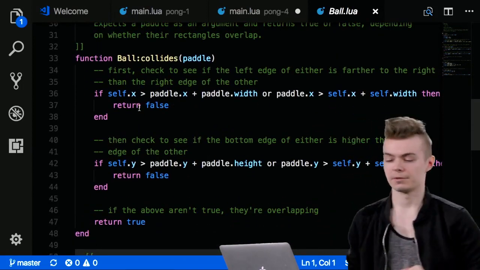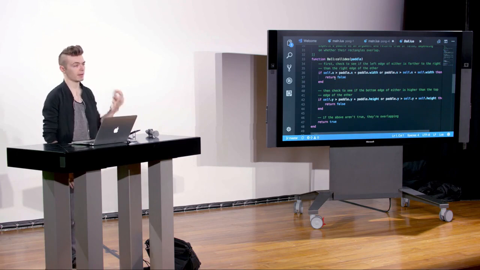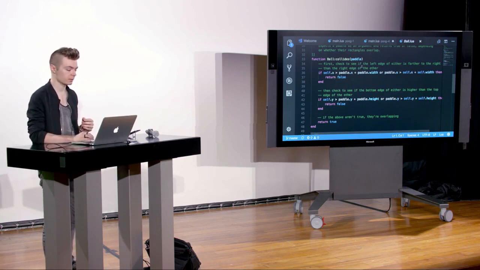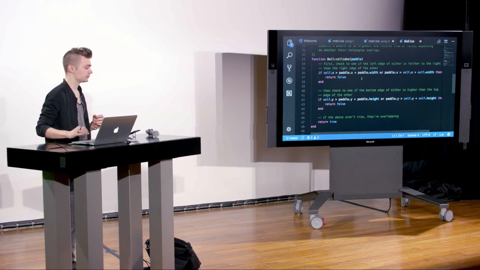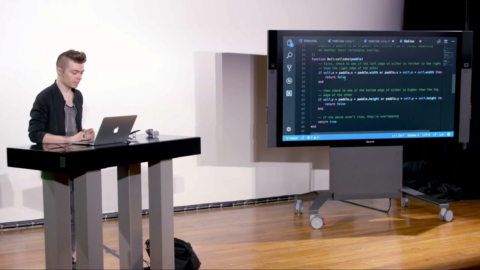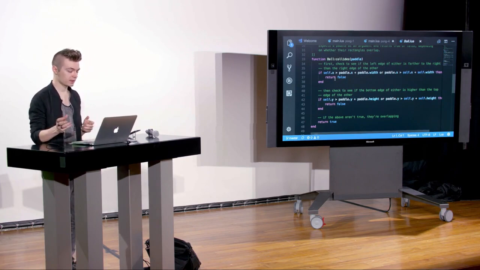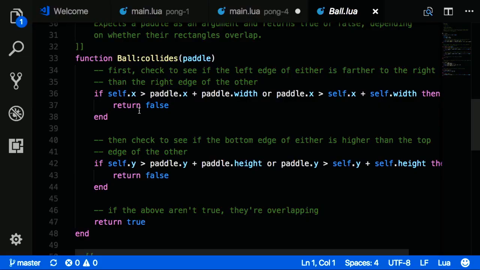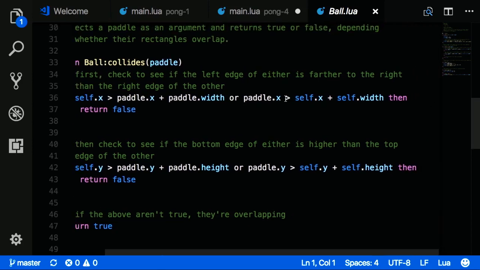And in this case, we've defined our function such that it takes in a paddle parameter. So it's going to compare against another rectangle that has an x, y, and a width and a height. And we're saying that if Rx is greater than the paddle x plus the paddle width, which means if Rx is greater than the right edge, so if our top left, or just our left, is greater than the right edge, we know that we can't collide. Same thing if it's greater than the other rectangle's self.x plus self.width.